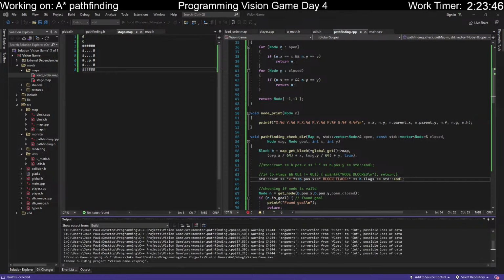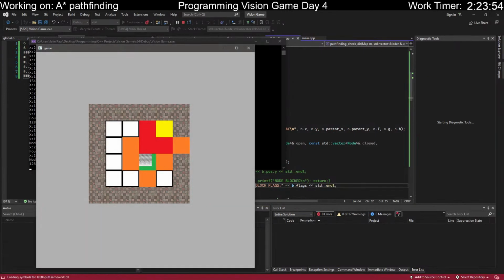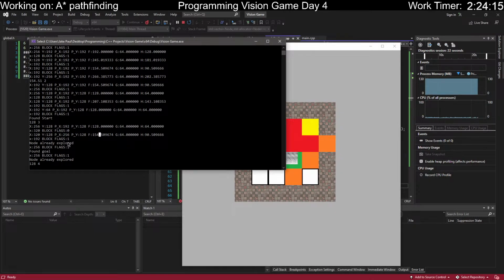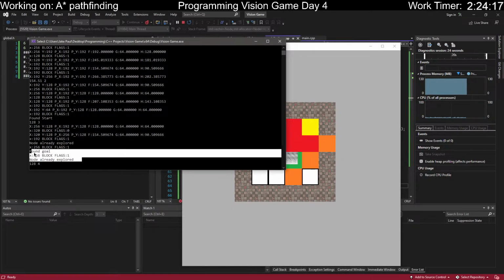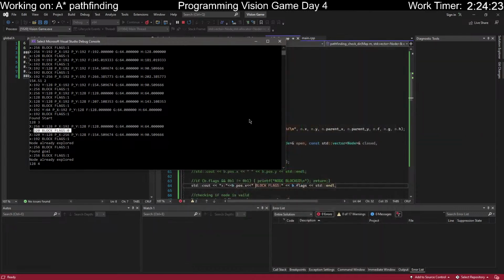Okay, we're gonna put on every time I put on this, I get screwed over, but I should be okay. Where's my timer? I can't see my timer. Oh my god, my day's ruined. That's not cool. Block flags 1, block flags 1, block flags 1, block 1. 0, 0, 0. So don't search it, you stupid idiot.